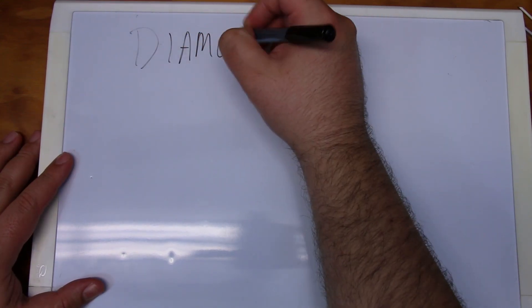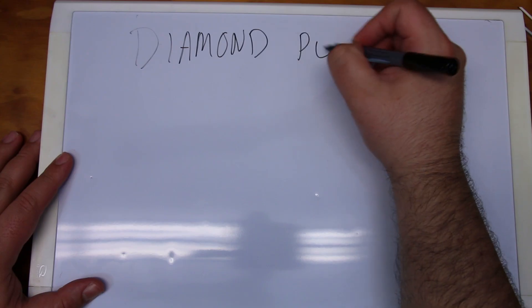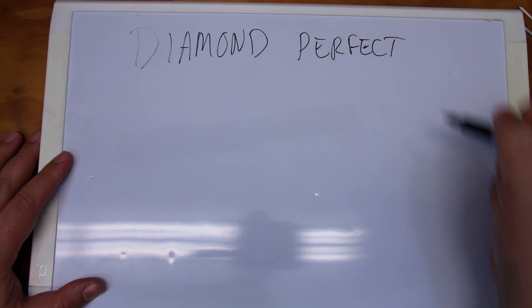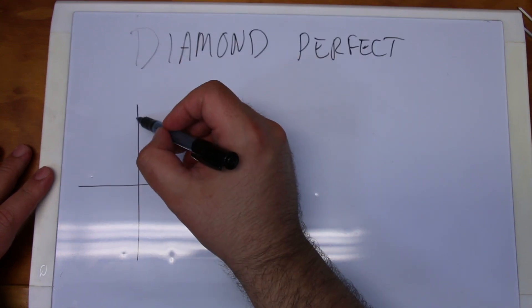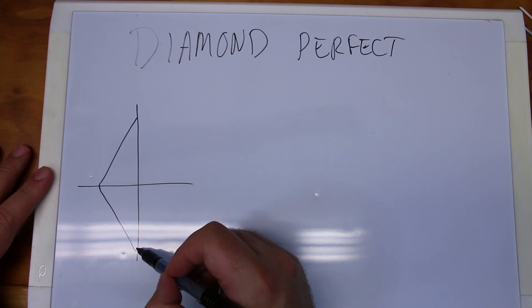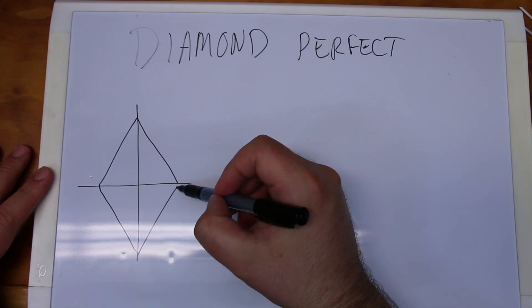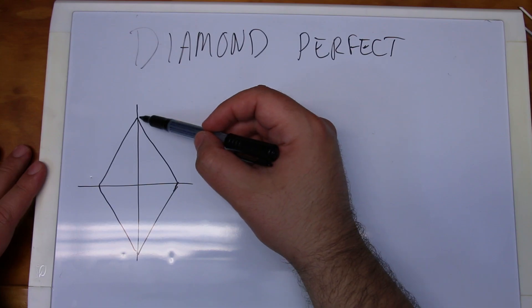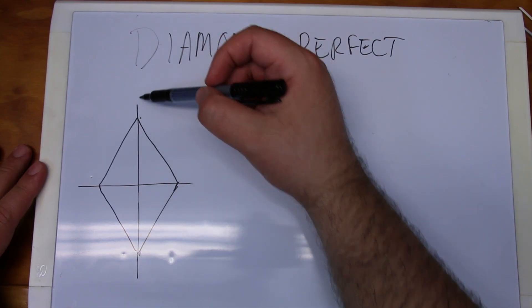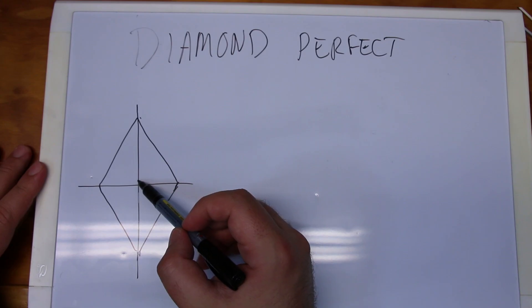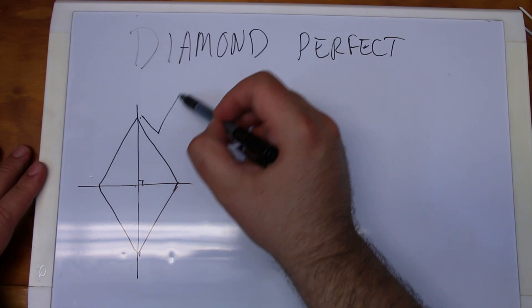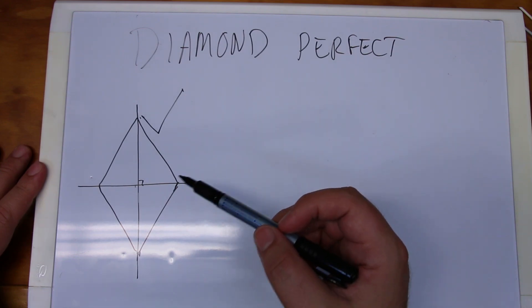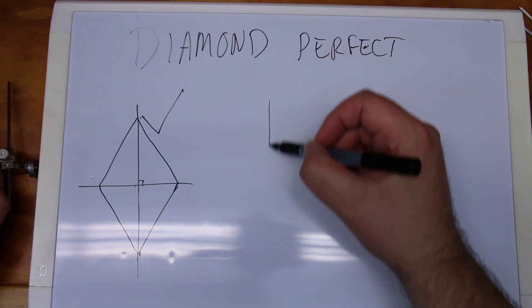When we're sharpening our graver we want our diamond to be perfect. So what do I mean by that? If you draw two axes after sharpening your graver, your diamond should look like that. So your top and your bottom can run a straight line through and the two sides can run another axis straight through and it's perpendicular. This is the correct diamond profile that we're after when we're sharpening gravers.